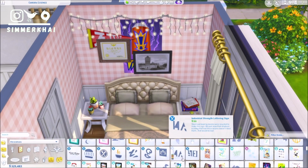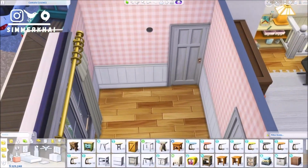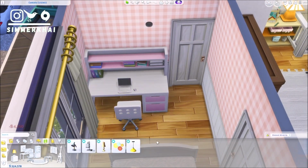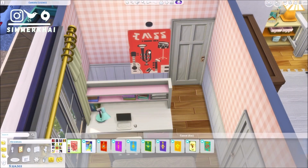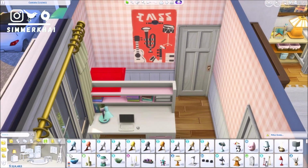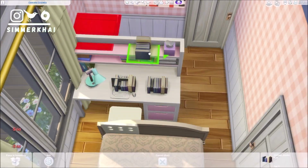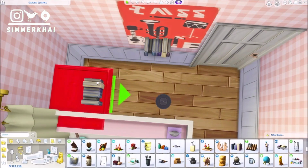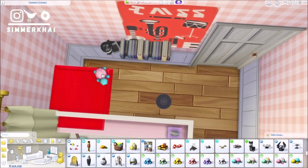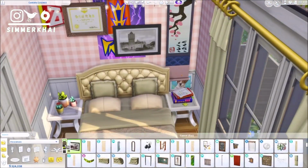And I think it is one of my favorite rooms as well because I can relate to it. Being a university graduate, there's a lot of things that you should have done during your childhood era, but you didn't manage to do so. So you want a lot of this stuff that you didn't have when you were a child. So I cluttered it up with a lot of stuff like makeup and a camera, and also a small nifty knitting turtle over there with a lot of magazines also.